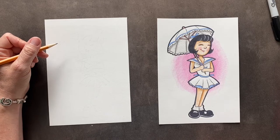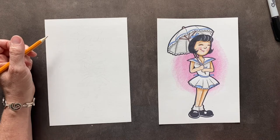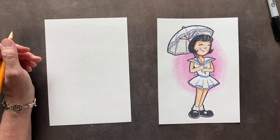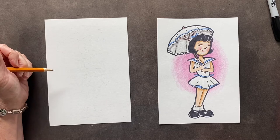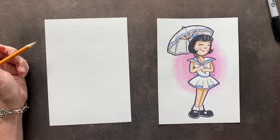Amish aka Rolling requested Darla from Little Rascals. So I kind of made my own little cartoon version of it. It's okay, but this is what we'll go with today. So we're gonna start with her head.